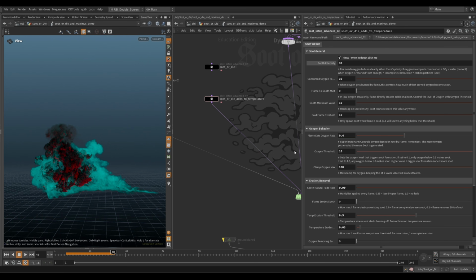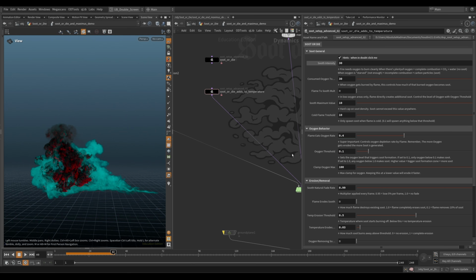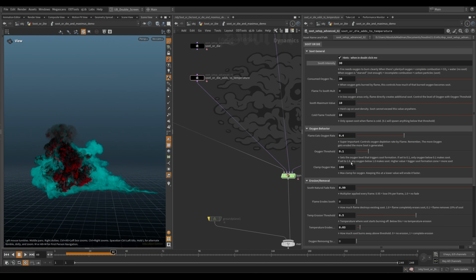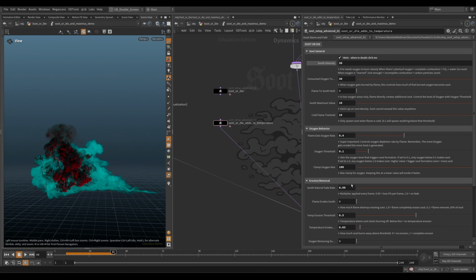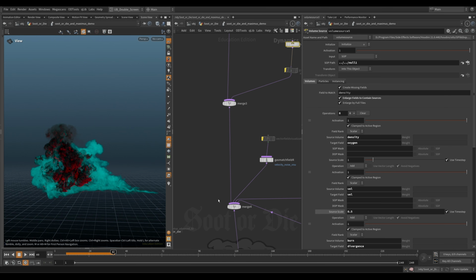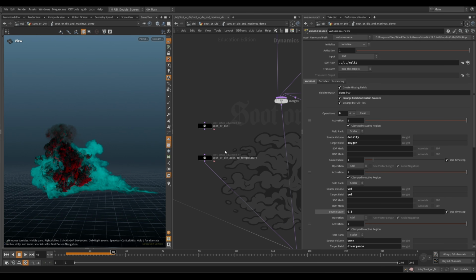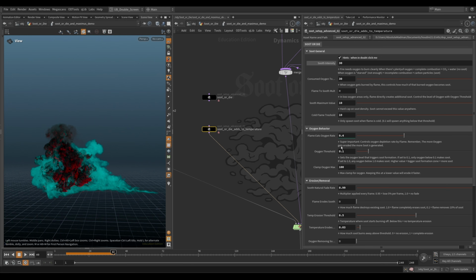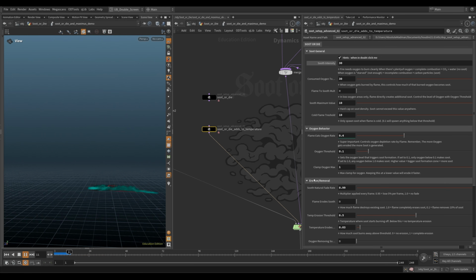If you go to 10, now we're just going to be spawning Soot all over the place. 0.1 is going to ensure that we're only spawning where we are very low in those values. We can clamp our oxygen. So in the beginning, I didn't have this. If we don't clamp it, sometimes the oxygen values, it's going to depend on your simulation. But if your density values are too high, if you remember, we are spawning oxygen based on density. So if your density from your emitter is extremely high, that means that your oxygen is going to be extremely high as well. This just ensures that we don't go above a certain threshold of oxygen.